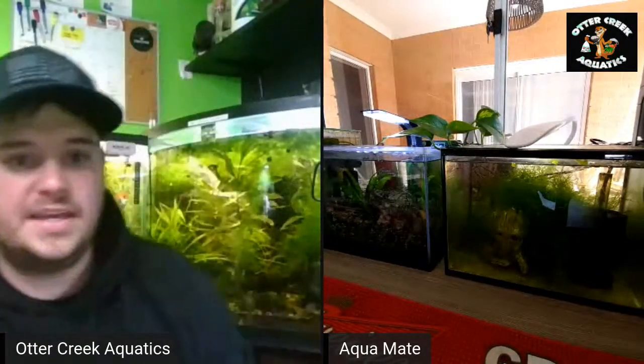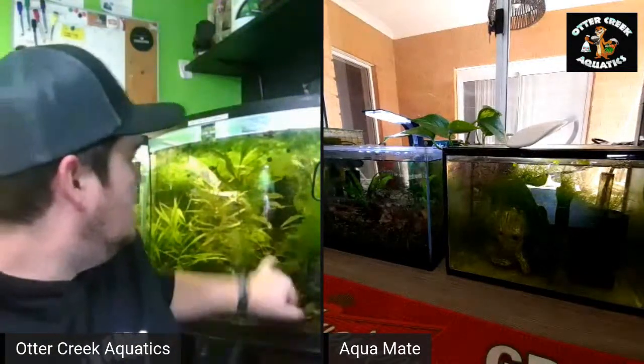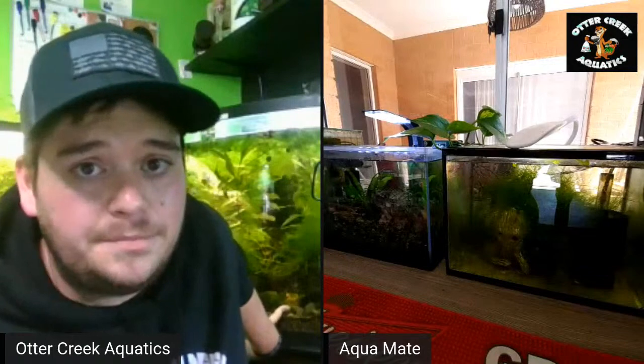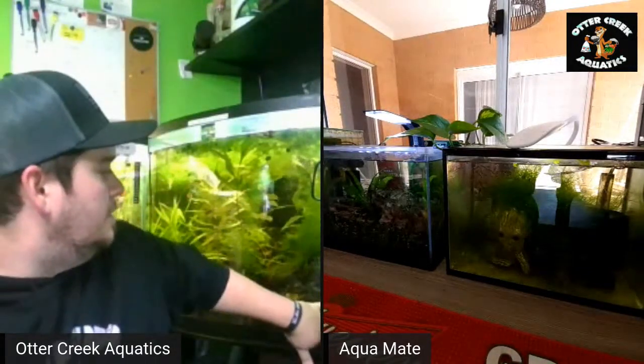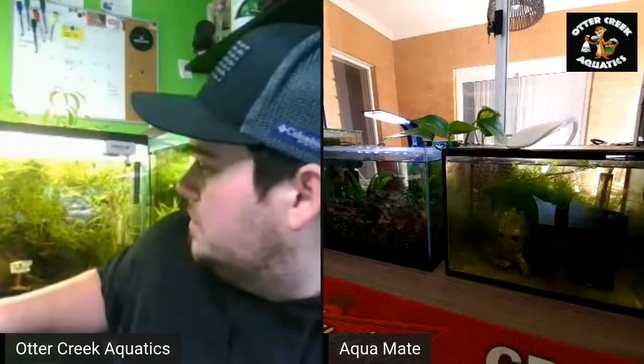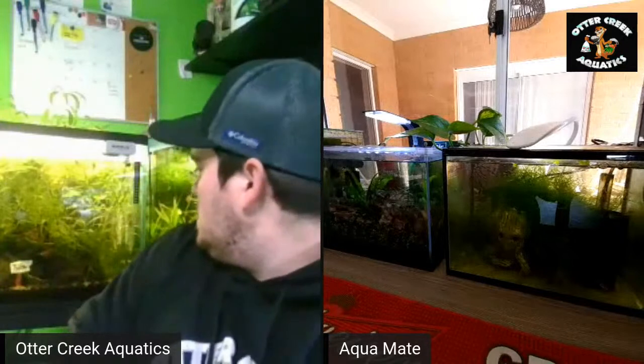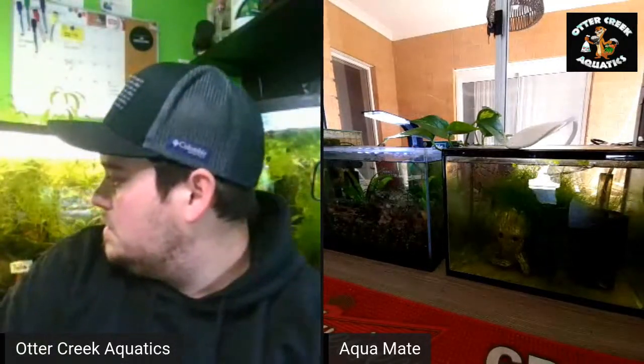Earlier, I didn't get to tell him, but Melvin asked what was in the tanks behind me. In this 38-gallon bow front, I've got the bumblebee platies, a random male betta, and the Corydoras aeneus. In this tank, I've got koi angels, dwarf neon rainbows, rummy nose tetra, neon tetras, peppered Corydoras, and a pair of Apistogramma cacatuoides that I talked about a little bit ago. And I think that's it.